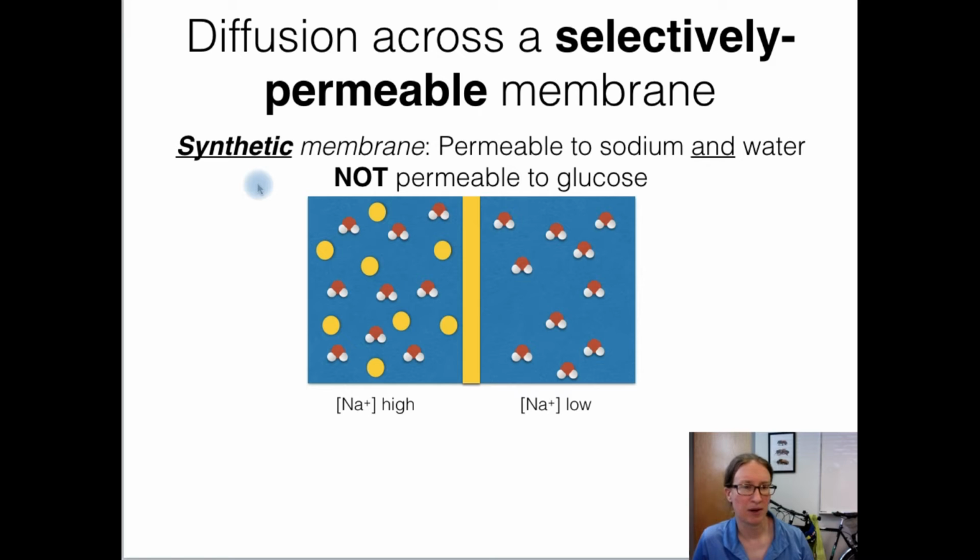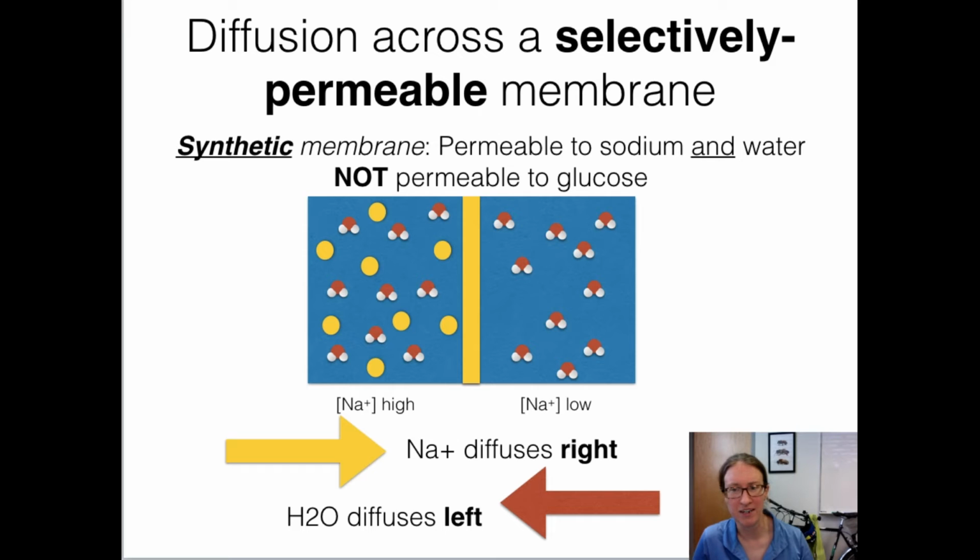So this dialysis membrane is semi-permeable. It's basically a really, really fine mesh, and so what that means is that small molecules such as sodium and water can travel through it freely, while bigger molecules like glucose can't fit through. And given these properties, I'm going to show you a couple of scenarios and then talk about what will happen in each scenario. And so here's our first scenario where the starting concentration of sodium is high on the left and lower on the right. And again, since this membrane is permeable to both sodium and water, the result we will see will be the same as for that first example without the membrane, right? So sodium is going to diffuse to the right, and water will diffuse to the left.